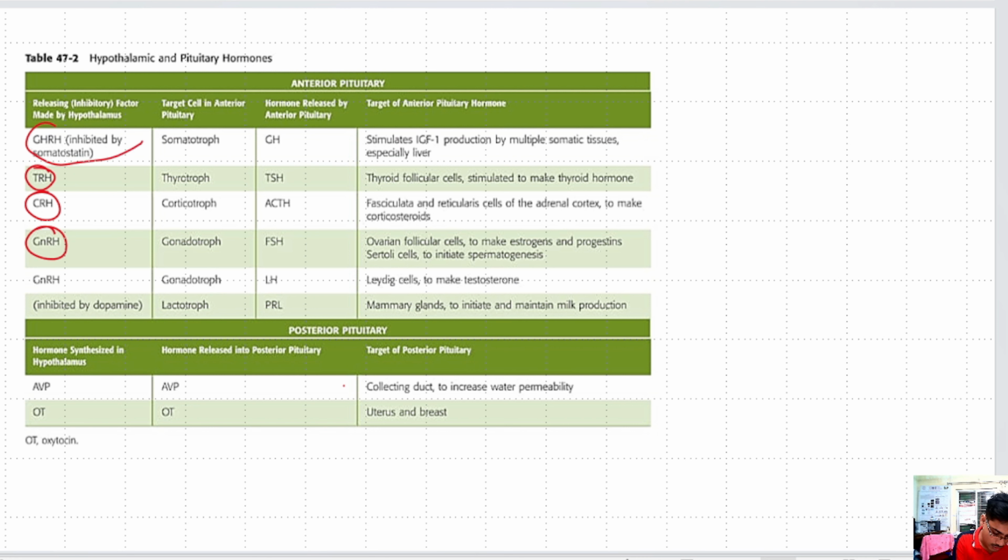So these are the key factors that are released from the hypothalamus, and you can see in the anterior pituitary that GHRH, inhibited by the somatostatin, releases GH, the growth hormone. Some diseases like acromegaly, in that condition a tumor in that region of the pituitary secretes a lot of growth hormone, and the growth hormone creates joint-like features, and that can show the acromegaly type of disease.